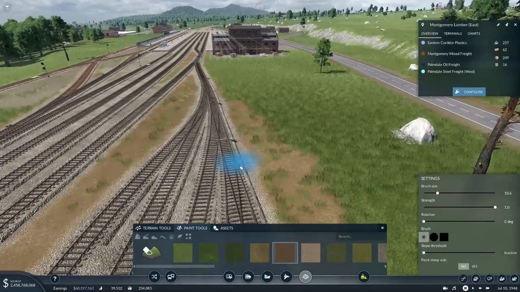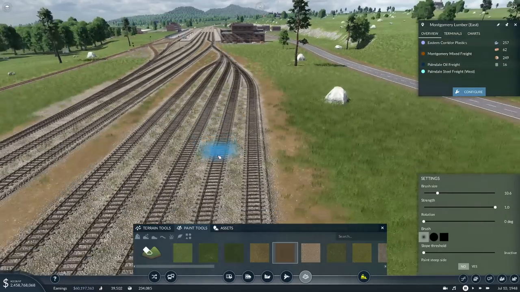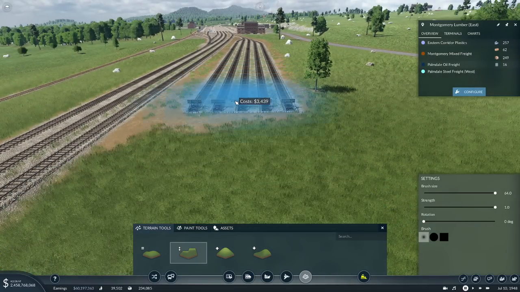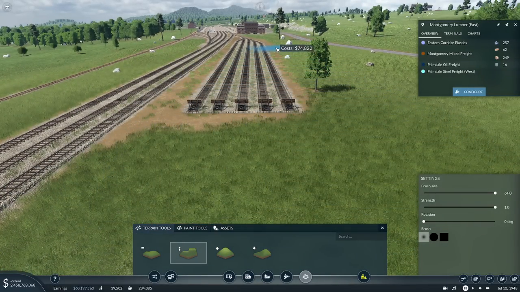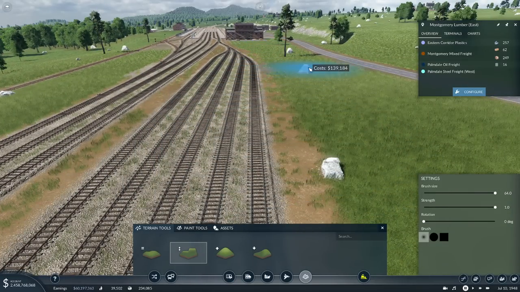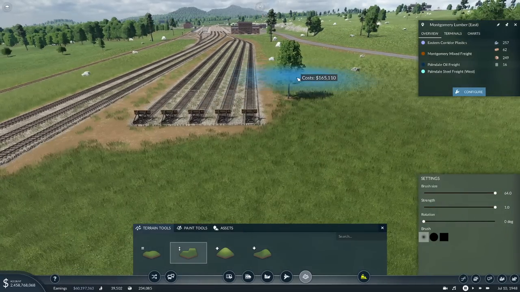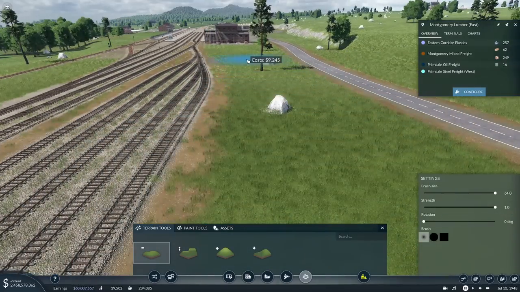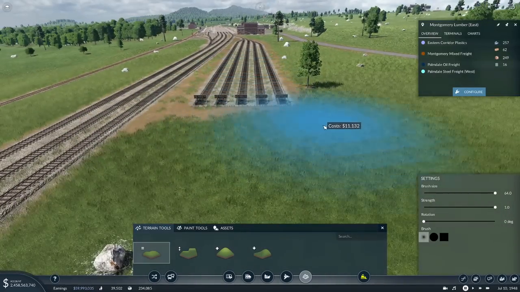I don't want to get rid of the grass on the actual sidings itself. That could do with probably bringing up, couldn't it, to the same height as everything else. There, that's beautiful. There we go. Then we can smooth it a touch. Gets rid of the iffiness.